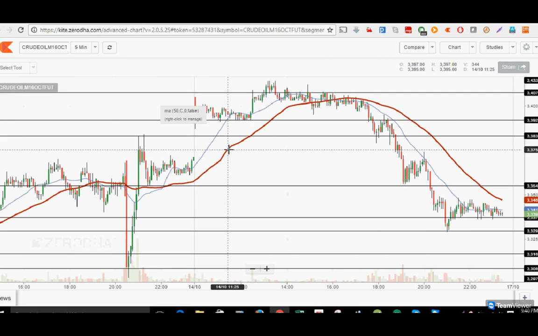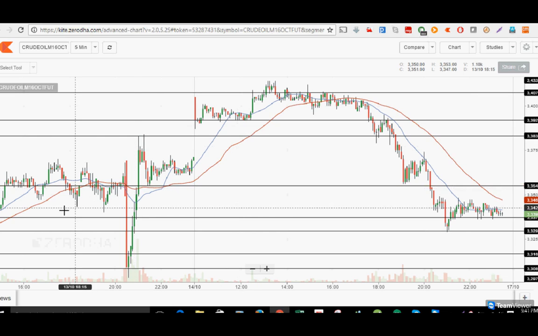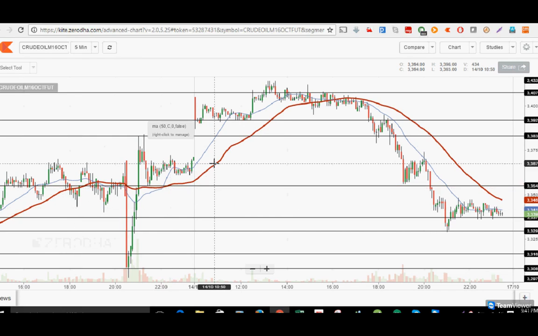And just highlighted here: when the candles are below the red line or blue line, but as of now take it as the red line, the 50 SMA, it's kind of shorts, it's pushing down. The candles are below the red line, means the market is pushing down, means shorts. And similarly, when the red line is on the downside, you can see the market is pushing upside, like here, this part.